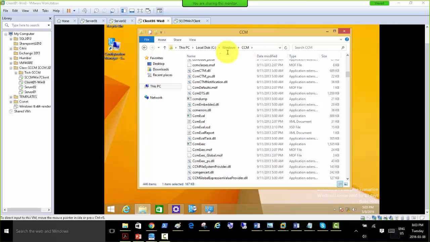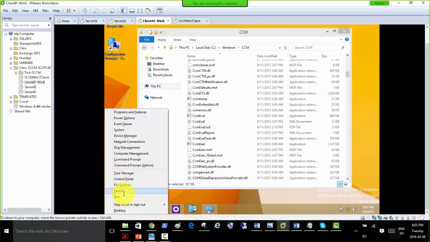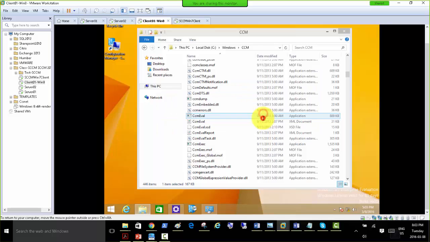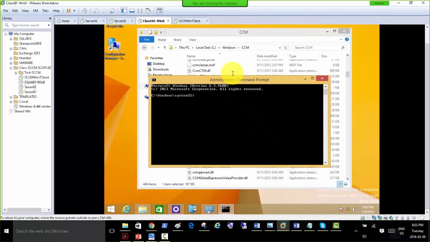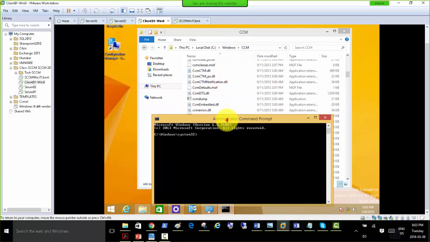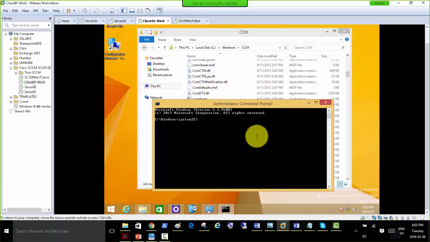So how do we install? We're going to go from the command prompt to this area, right? And then \ccmsetup.exe /uninstall. Okay, so how do I go there? Click anywhere here and on your keyboard, Windows key and X, Windows key and X, and go to Command Prompt (Admin), right? Once we are in admin privileges, I'm looking for this path, and once I'm in this path, of course, that file will be there.